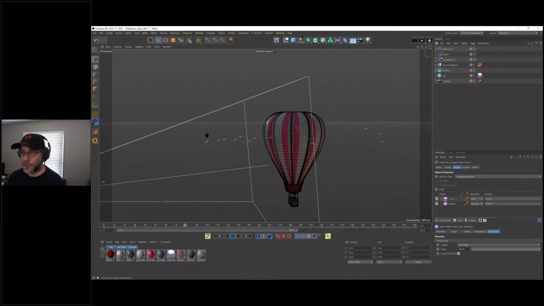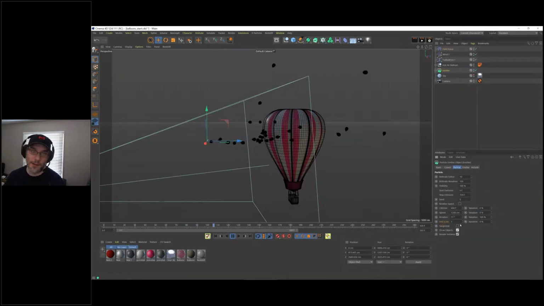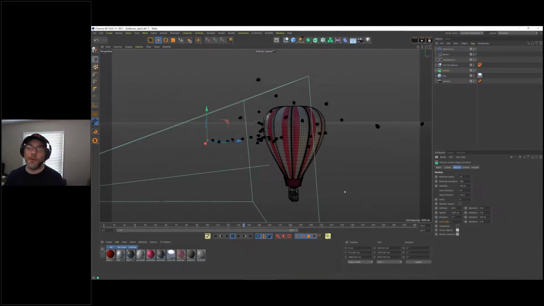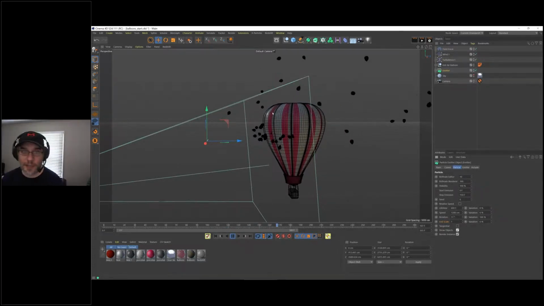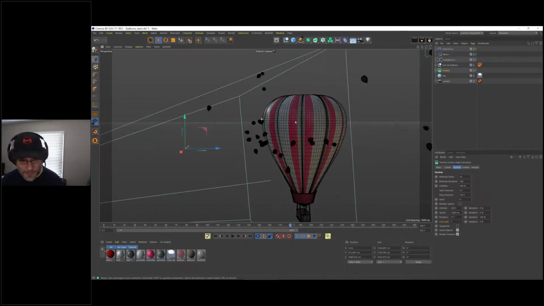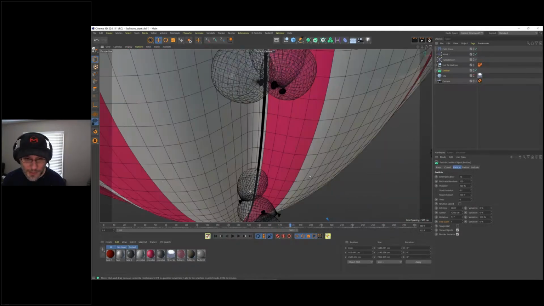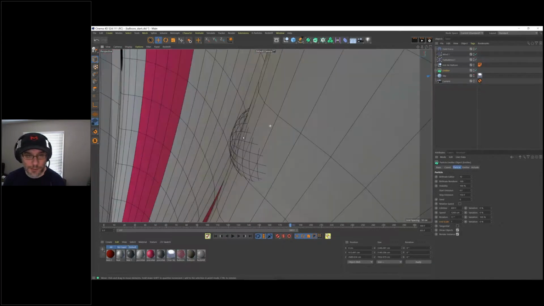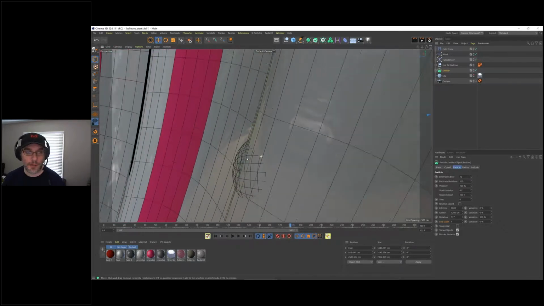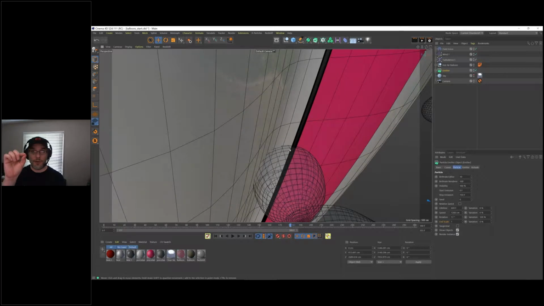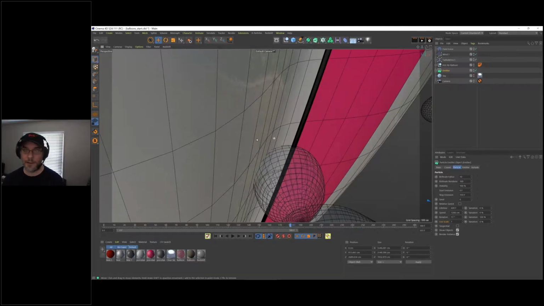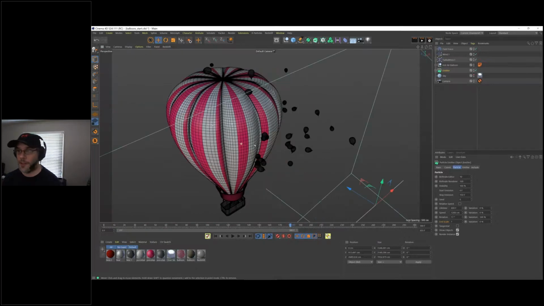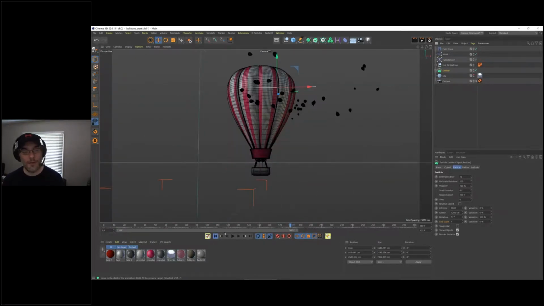Let me go ahead and turn back on the emitter's show objects so that we can actually see that happening. Now, this is not a perfect solution. The geometry itself does not collide. So if I stop and zoom in, what is actually colliding, and now I'm inside of the balloon, you can see that geometry is peeking through. There is no real collision here. It's just seeing that position of the particle and that position along the surface, and then deflecting it. So this is not physically accurate, but it's a fake like everything else that we do.